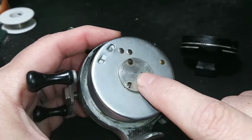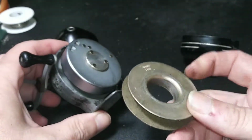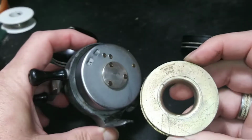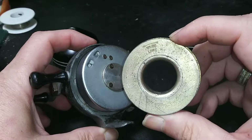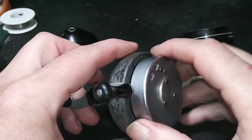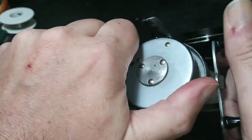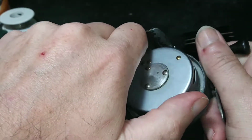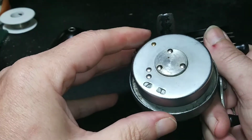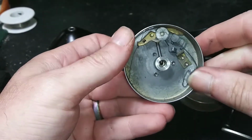Now before I take the front off, I want to let y'all know I have already taken the spool out of it. That sucker was froze in there and I almost didn't get it out. I just about gave up on it because I didn't want to damage it. But they're just like most of your typical reels. To take it off, you grab a hold of it, grab your crank handle and give it a good twist, and you'll hear it pop, and then it just unscrews. But look at all of that going on inside there.